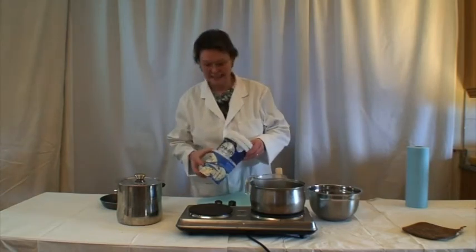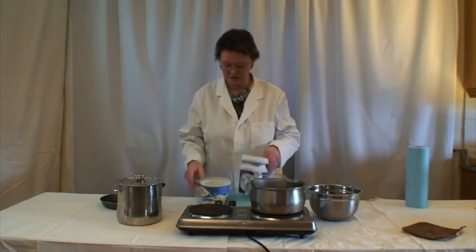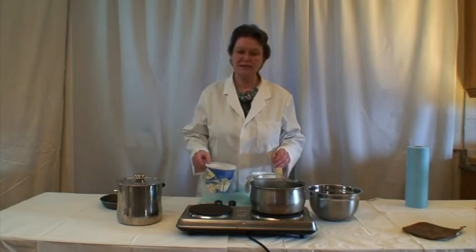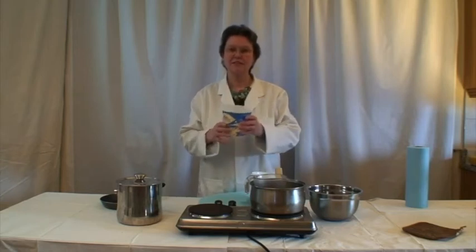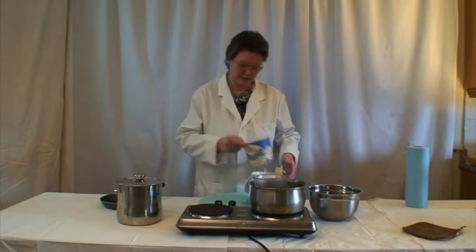Food grade containers like these, and you can just say ice cream containers or yogurt containers, are really useful for when you want to let your wax set. These have sloping sides, and so the wax is easier to remove than if it was a straight-sided item.